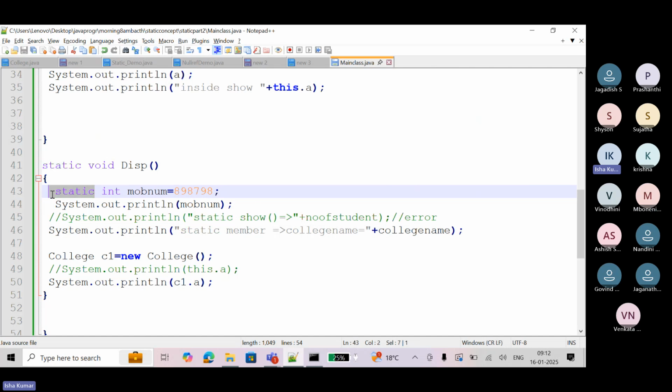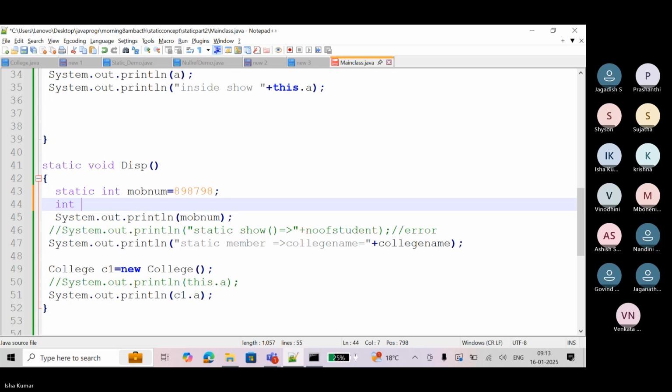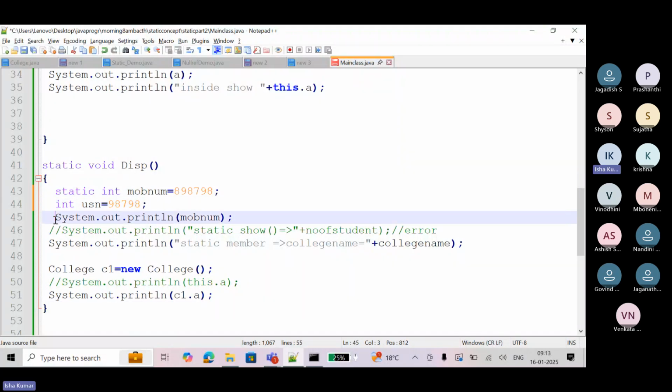You can declare, that is fine. That is okay, because anyway its life will be within this context only.